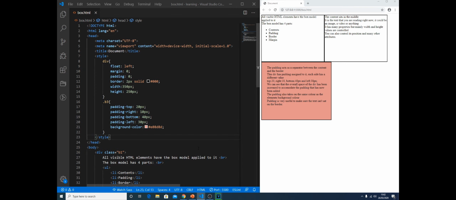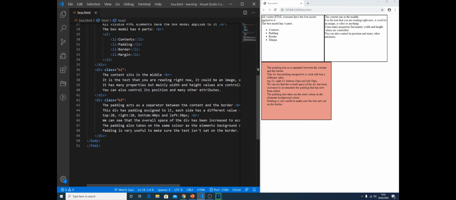I've gone top, right, bottom, left in that order because that's the order you need to get used to doing it. Why? Because there are different ways of writing these values. Same goes for things like the margin. In the next element that we'll make, I'll show you how to do it in another way as well. If you're going to do them all separately because of different values, you can do it that way, or you can do the shorthand way that we're going to see in a moment. But before we can do that, we've got to do a little bit more writing.